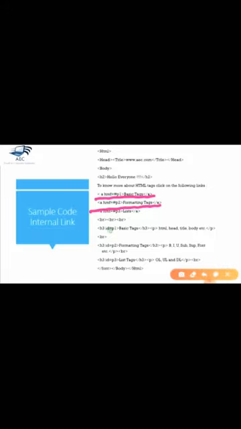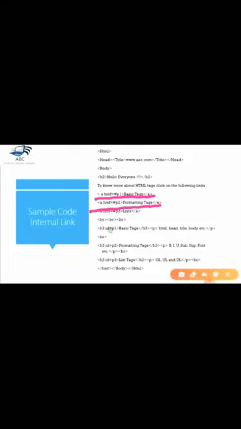You can link with any tag. If you want to open paragraph 1, paragraph 2, paragraph 3, you can create a code like this without using an extension or attaching another document with your existing file. So this is our internal links.